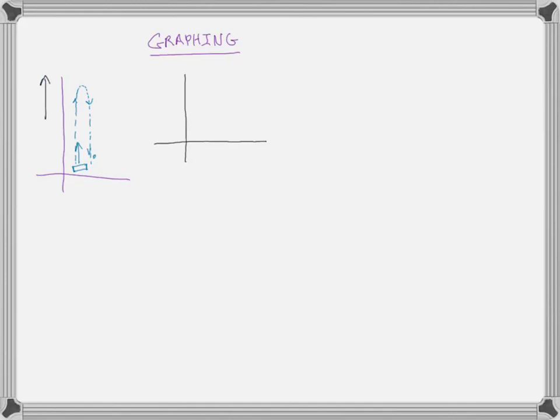Do we want to call it X or Y? It doesn't matter at all. I'm going to call it Y just to get used to calling vertical directions Y. We don't have to, but I am. So I'm going to graph Y versus T, position versus time, in one dimension, right? This is just Y in one dimension.